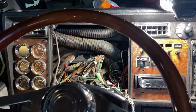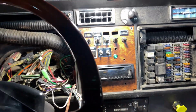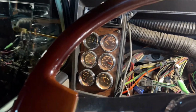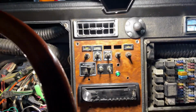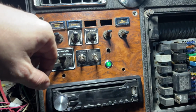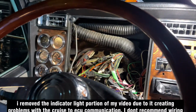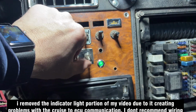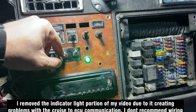All right, so if you can listen in, I fired the old girl up for you. I'm going to throw a rev. Got some, see the oil pressure spike out. It's got mainly good oil pressure. But just to prove to you that the cruise control's working, mind you, I just threw this one panel back in. I didn't bother putting the instrument cluster back in and all that. So here's our indicator light. A little bit of a glare with this phone, but it's on.